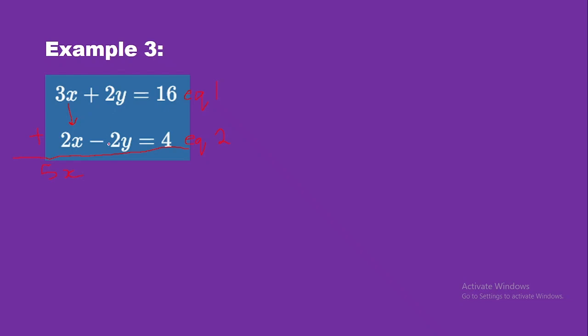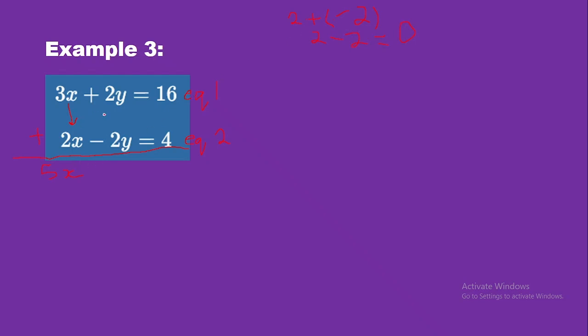Now 2y plus -2y. As I told you already, whenever you're adding two numbers, if a positive number is being added to a negative number, it's just going to be subtract. So 2 plus negative 2 is the same as 2 minus 2. In both cases, it's going to be equal to 0.